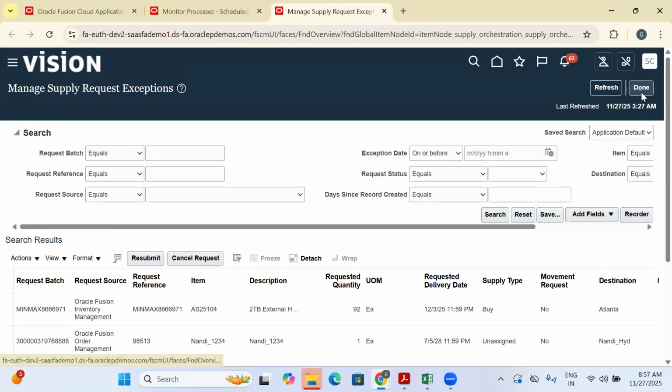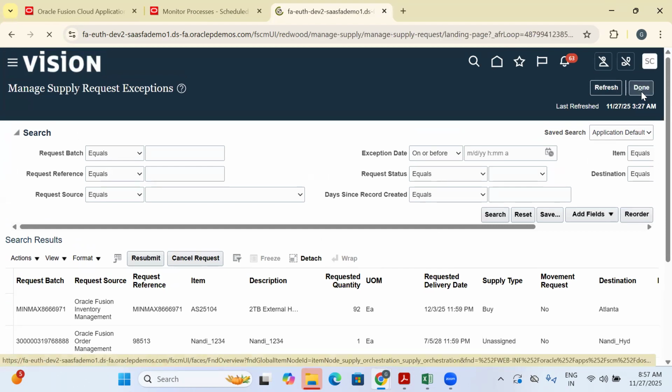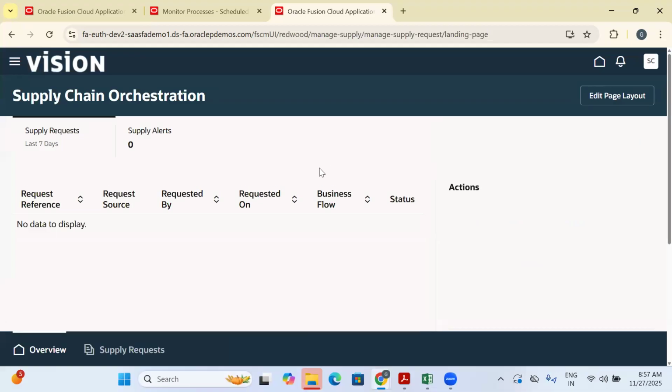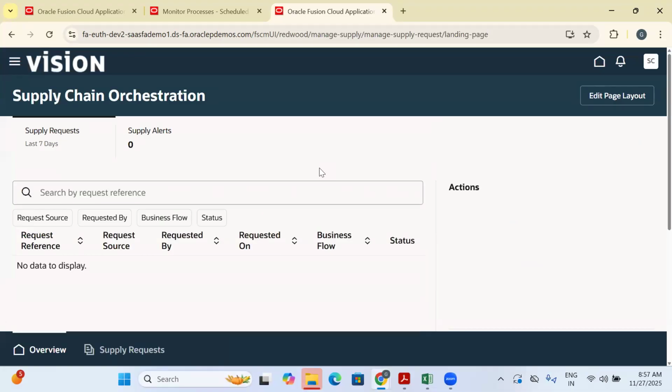So what is the next level? Now you can find out the request number. So where is the request number? Under the overview, go to manage supply lines.